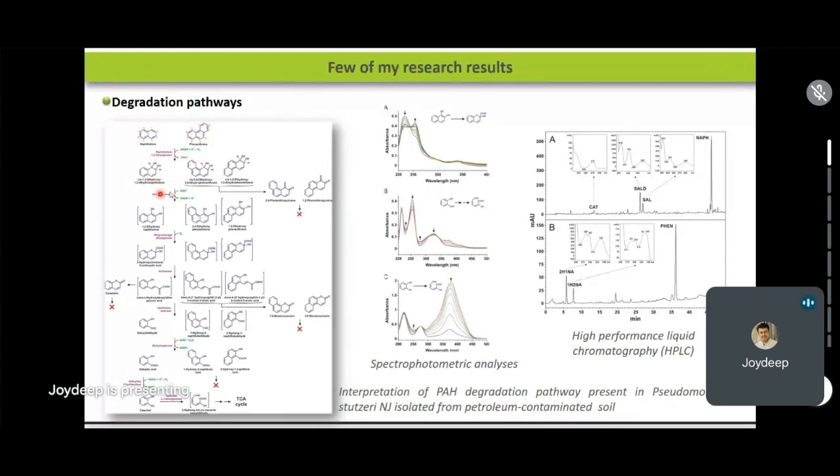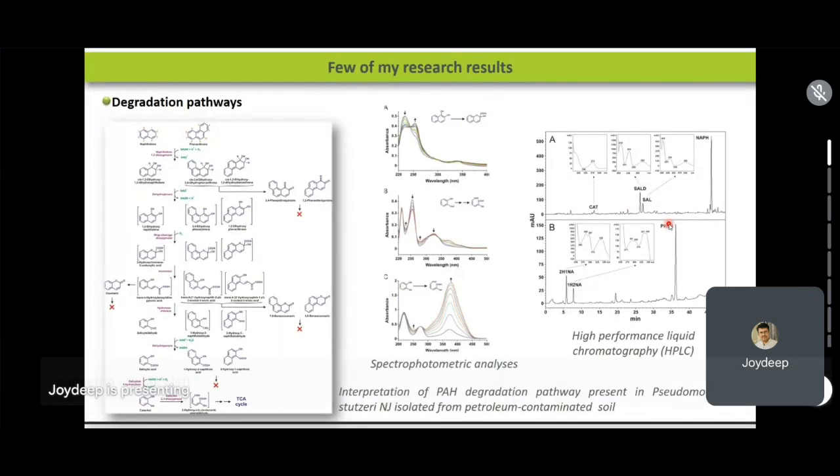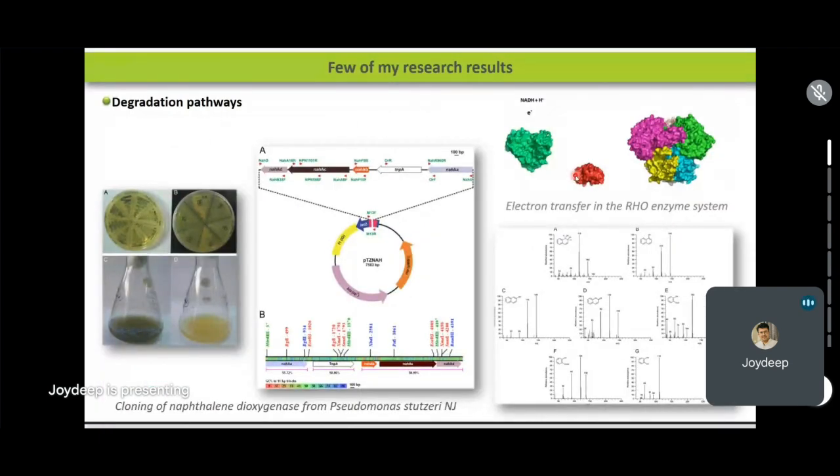The small purple names that you can see here, maybe you cannot read, I don't know, but these were identified by a lot of enzymatic and spectrophotometric analysis. And the intermediates were identified based on HPLC in certain cases, GC, gas chromatography, that is GC mass, or NMR studies. Apart from this, the degradation pathways.